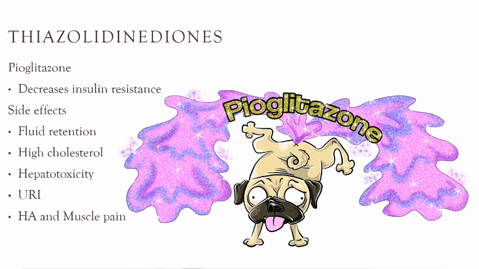So if we get fluid retention, we want to make sure we monitor for things like edema and weight gain. Remember that weight gain is usually the best indicator of fluid being retained or lost. We also have to monitor our cholesterol levels and monitor the symptoms of liver toxicity.